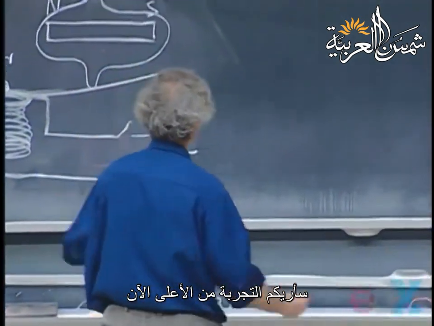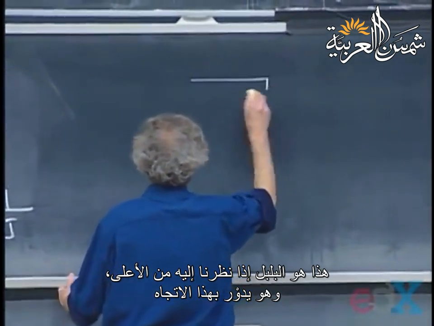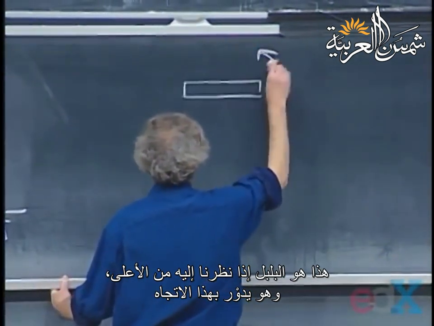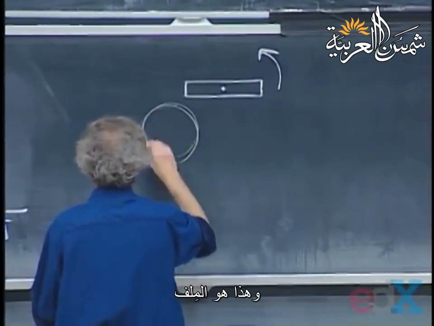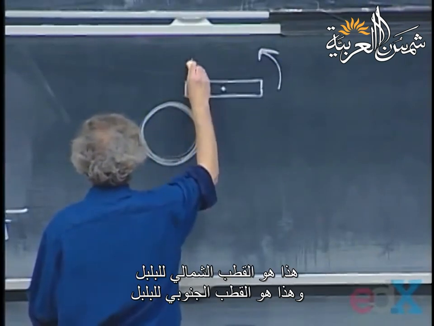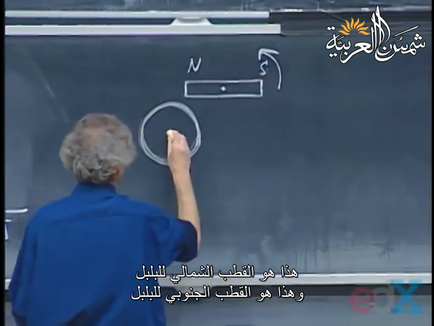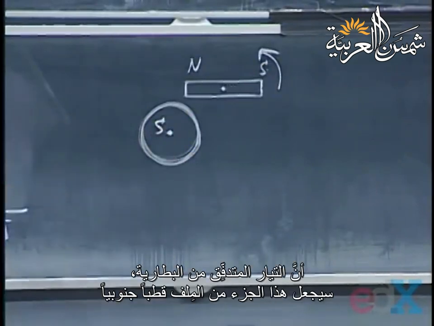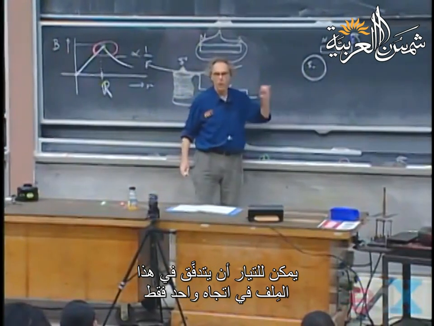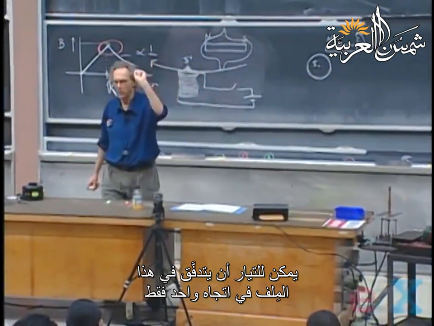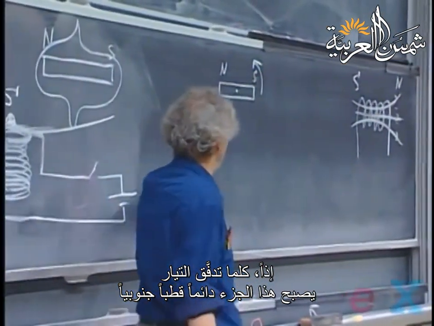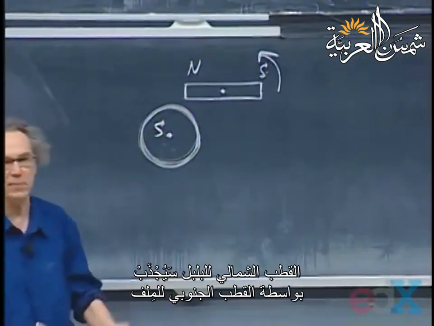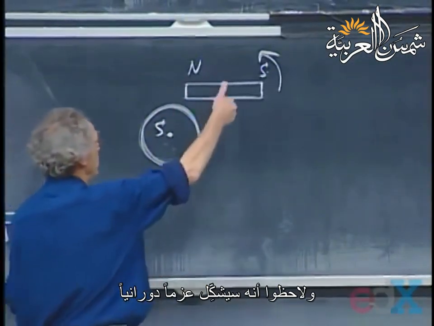I make you look at this from above now. Here is the top seeing from above, so it's spinning in this direction. And let's say here is this coil. This is the north pole, and this is the south pole. And I just discussed with you that the current that's going to flow from the battery will make this a south pole. The current can only flow in that coil in one direction. That's just the way it's designed. So whenever the current goes, it's always this becomes a south pole. The north pole is being attracted by the south pole. So notice it's going to be torqued up.